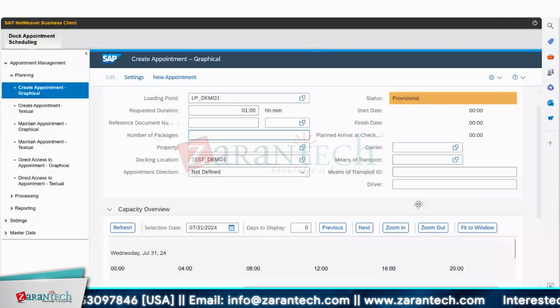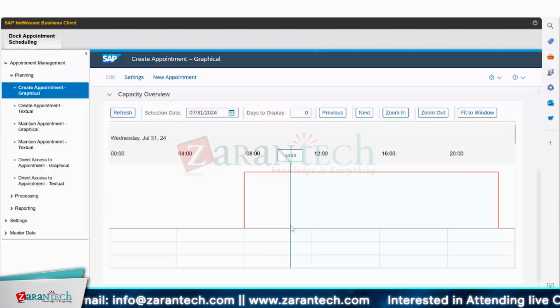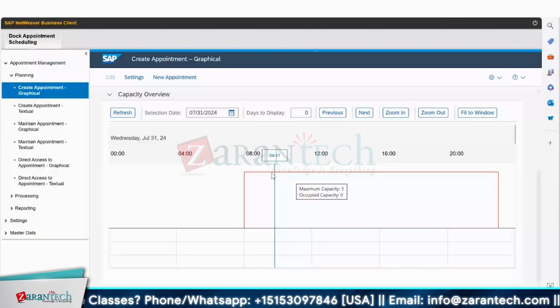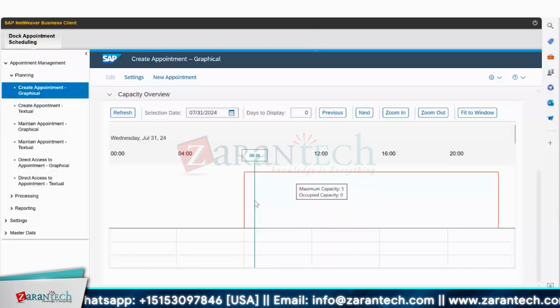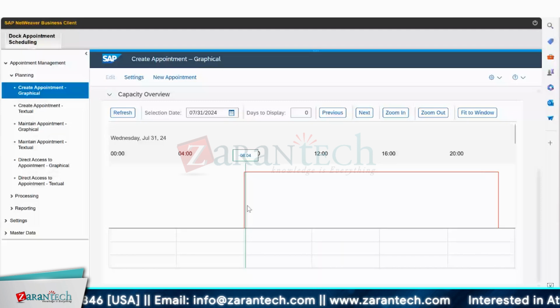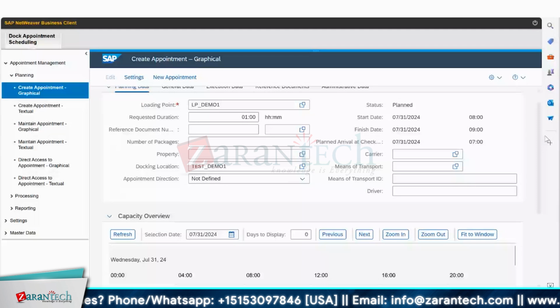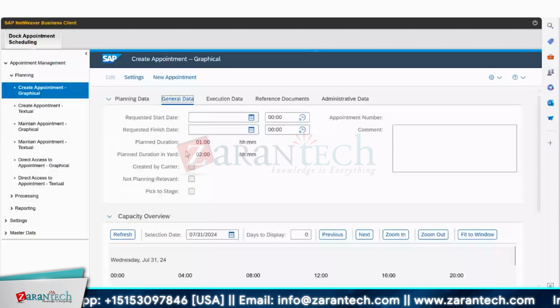You see over here, these are the slots which are available. Maximum capacity is shown as 5. I can try to book whichever slot I want over here. I can select the slot. Now you would see requested start date, I will put it as 31st.